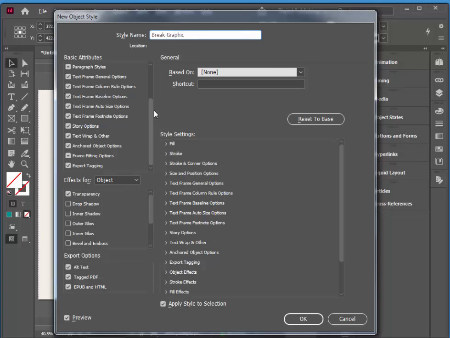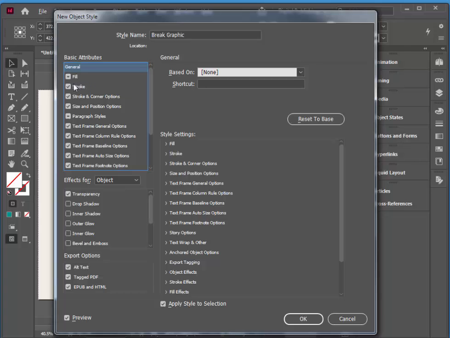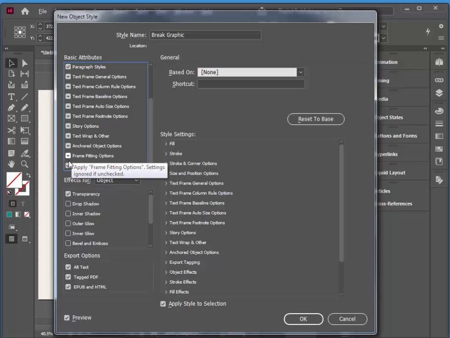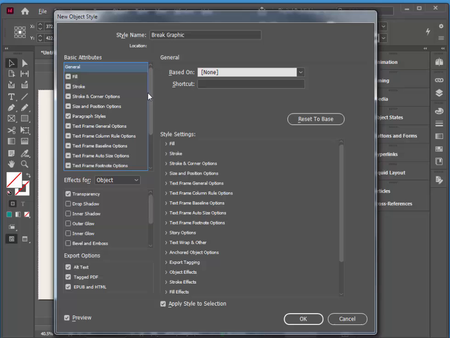And what I'm going to do is just bring everything back to its default by unchecking all of these so that they're minus. So this will pick up the settings from the actual object as opposed to applying all of this stuff. So I want a minus sign for all of those boxes. Make sure you scroll down and get them all. Otherwise, your object will change as per those settings.